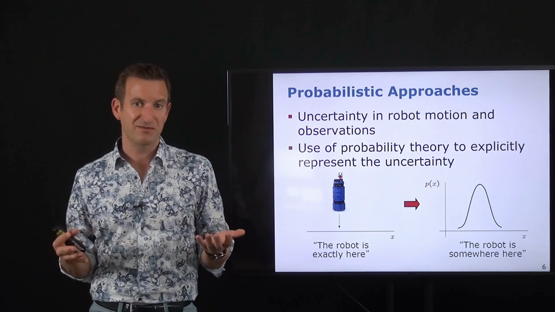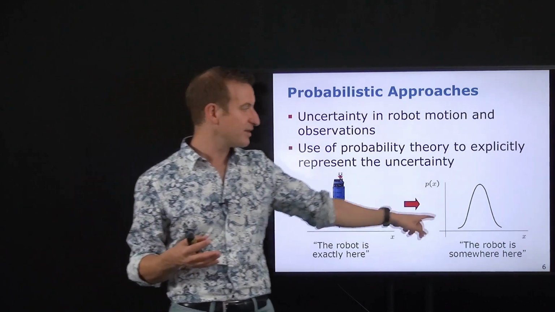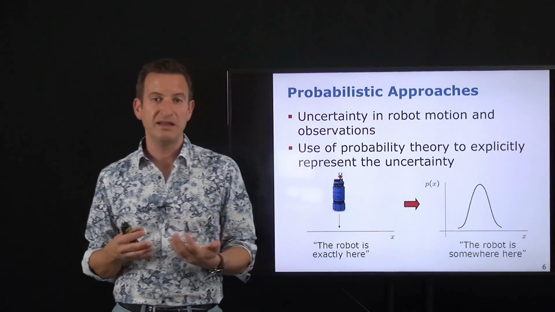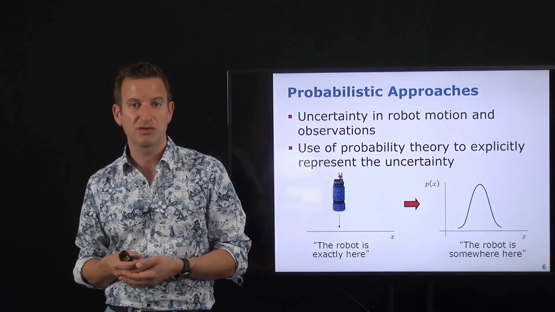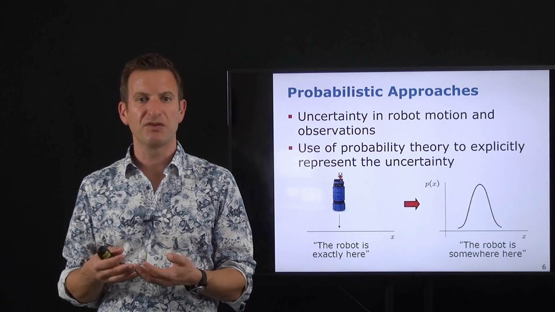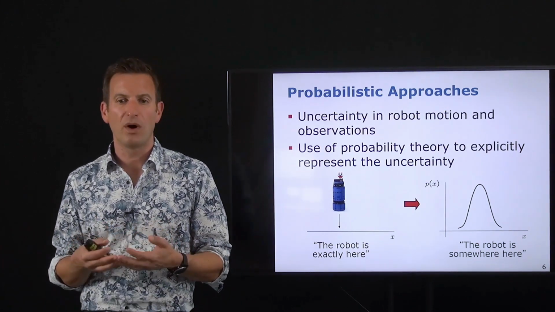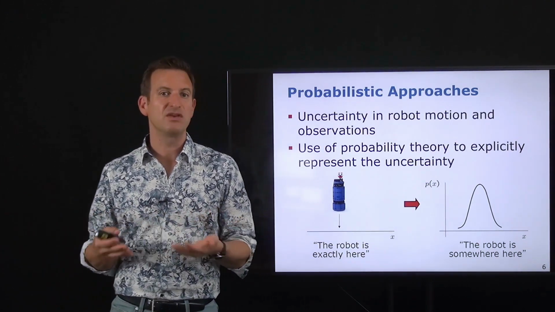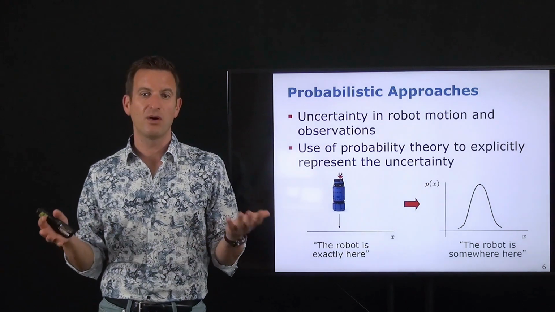But in order to have that information, how certain I am where the platform is, I need to dive into probabilistic approaches. So I need to take probabilities into account, and especially in my probabilistic model, in order to estimate what the state of the system is and what the world looks like. And therefore, we need that.